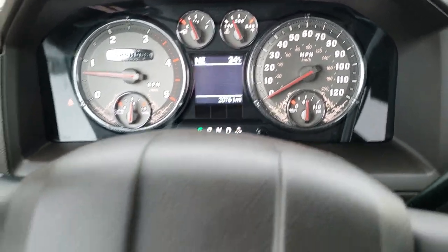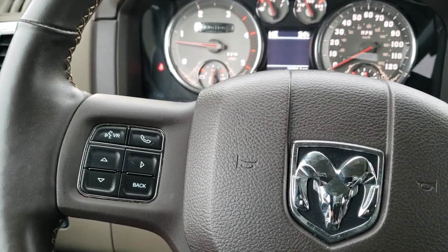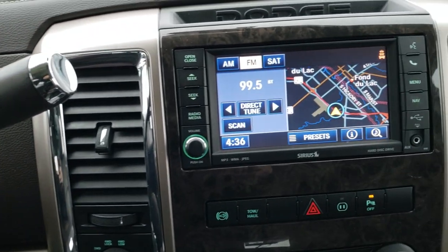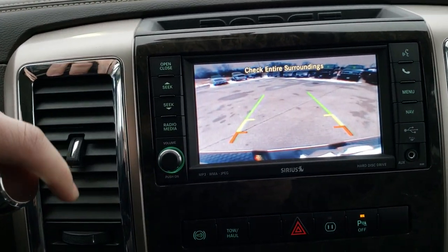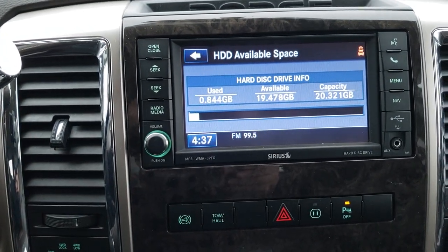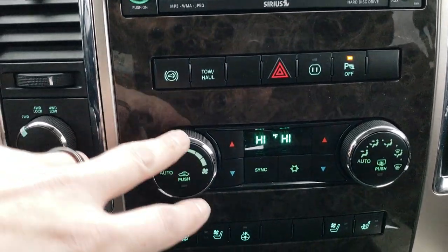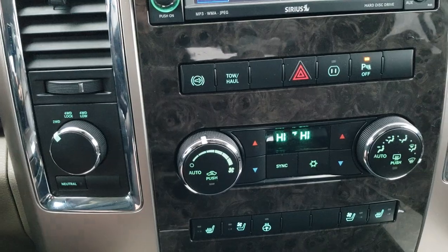Outside temp and compass display confirm 20,761 miles. You get the leather-wrapped heated steering wheel, with Bluetooth and information center controls on the left, cruise controls on the right, and audio controls on the back. Six-speed automatic transmission. The 430N radio gives you factory navigation, AM/FM and Sirius XM radio, and this is also where your backup camera displays. You get a 20-gig hard drive to store music and pictures. Factory exhaust brake, nice wood grain trim on the dash, dual climate controls, heated and cooled seats, heated steering wheel, and turn-down 4-wheel drive. This one has the Alpine premium sound system and the rest of the interior is in excellent shape. The truck has never been smoked in and smells very clean inside.